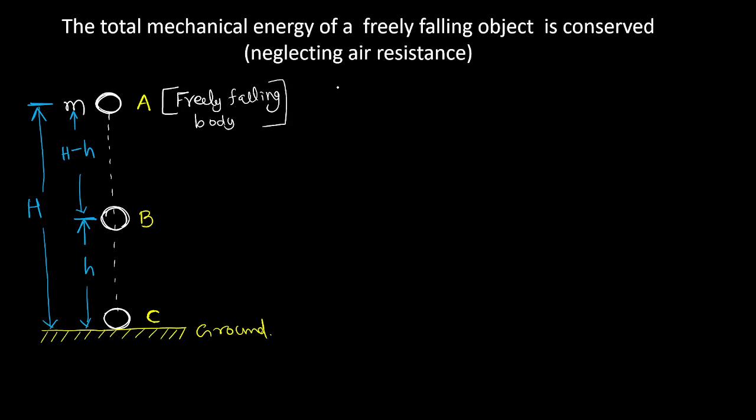So at A, let me give a title, otherwise you will have confusion. At A, potential energy is equal to mgh. At A, the height is capital letter H. The potential energy of the body will be mgH. I have already derived it. But kinetic energy will be 0. Why? Because at A, the body's velocity is 0. It is a freely falling body. Initially, the velocity of the body will be 0. If the velocity is 0, kinetic energy is 0.